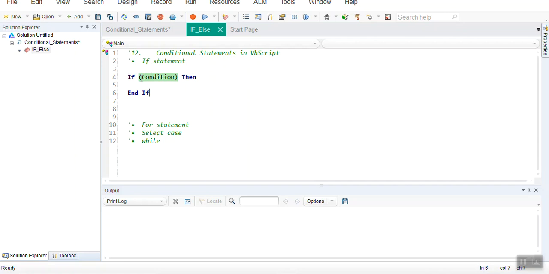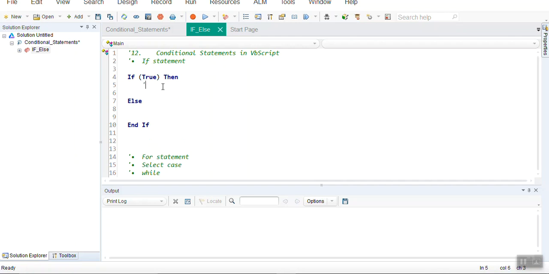If statement executes, your execution will go inside the if statement, and whatever you have written in this block will get executed only if the condition that you are providing is true. If this condition is false, then you can specify an else condition.